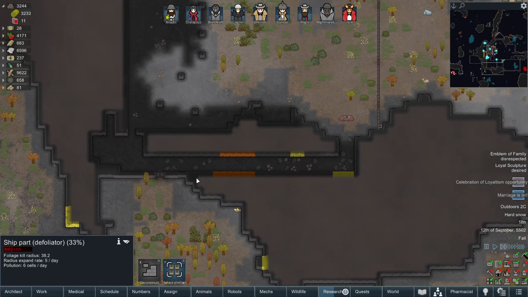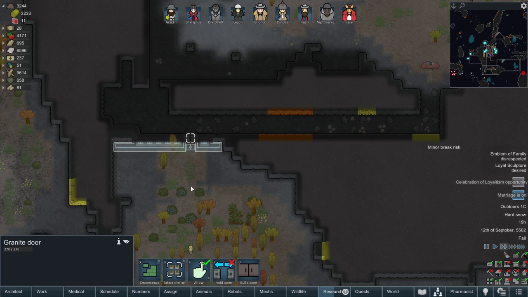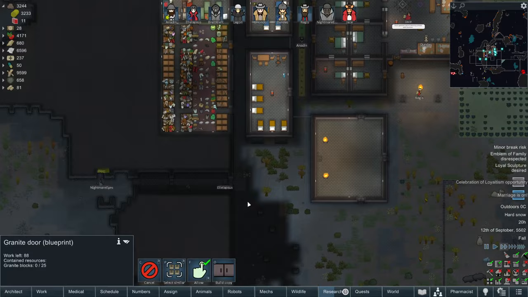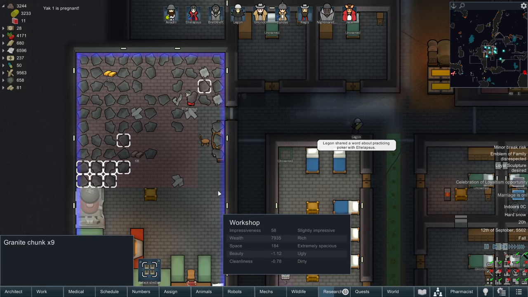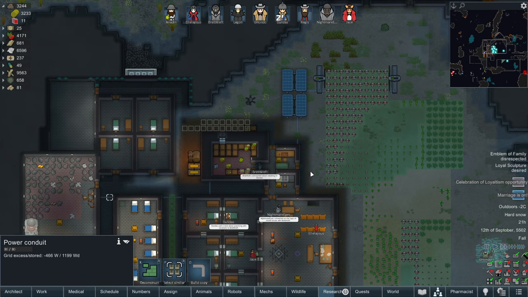I might double this up while we're at it. Triple it, if you will. We should have some granite chunks coming in. Yes, we do. So, yeah, when we're not busy making mortar shells. What do we have? 5? Might be enough to go with.